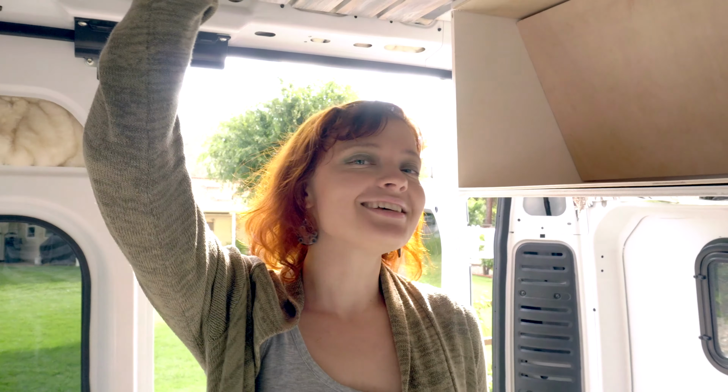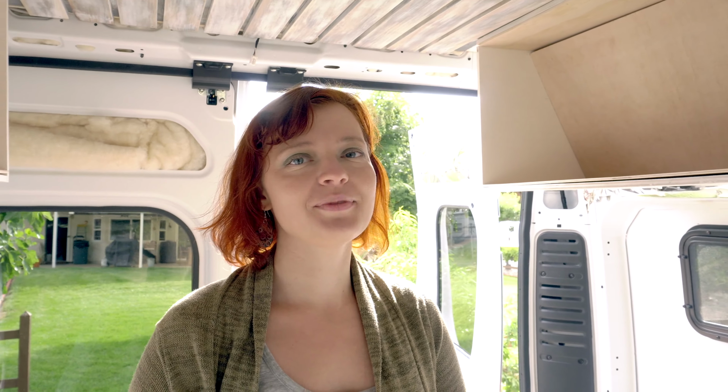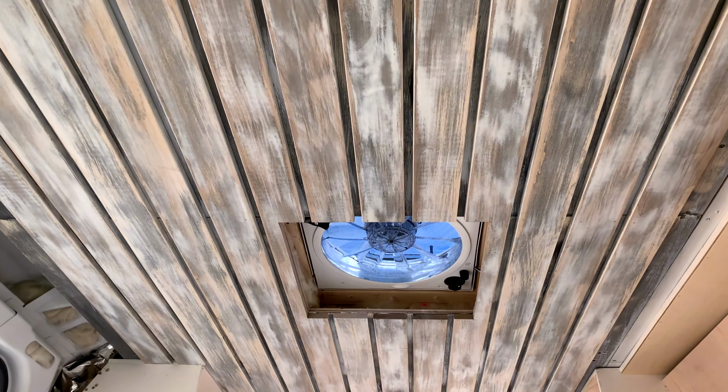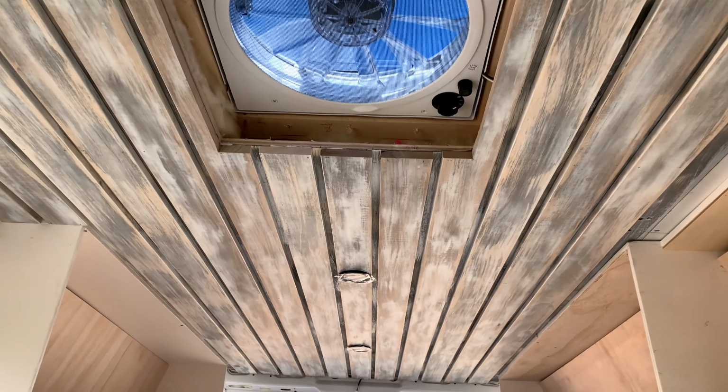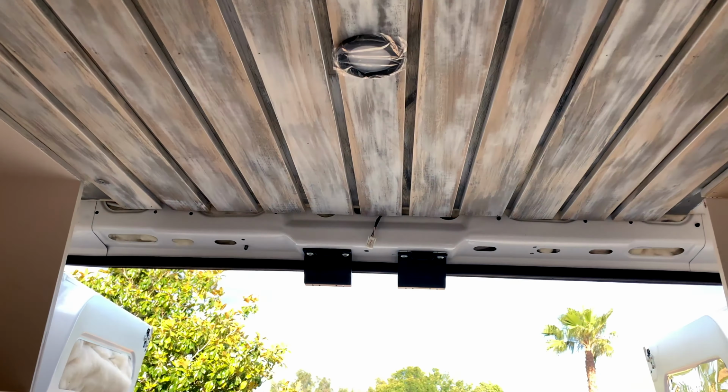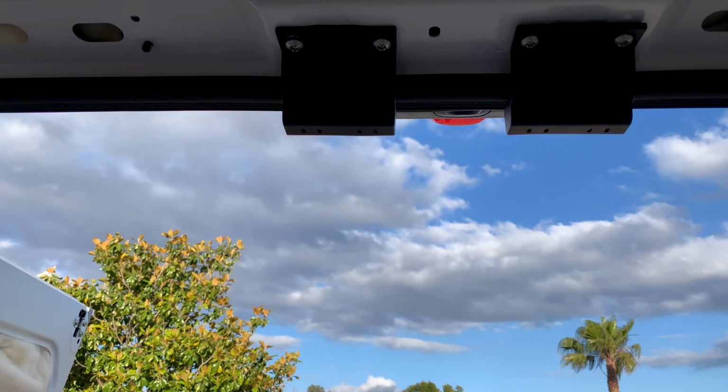So let me tell you guys about this ceiling. It's truly handcrafted. Christian came across some designs on Instagram that she really loved, and we made it come to life. So what it is: plywood that's cut to size to fit on the ceiling, and poplar cut in strips and finished with this rustic paint.